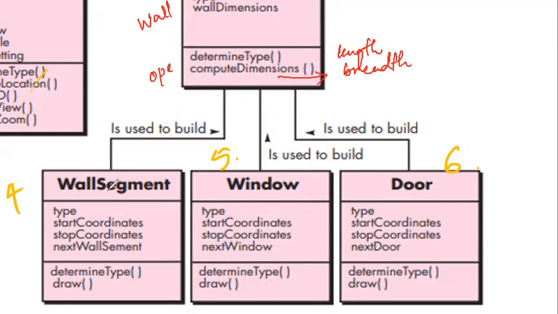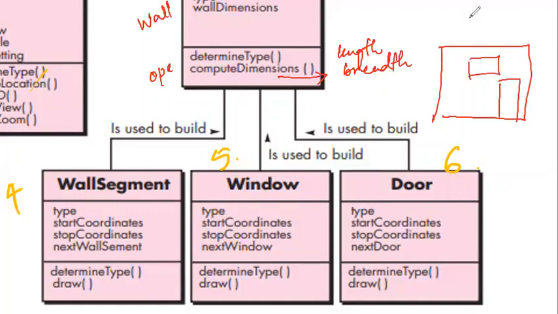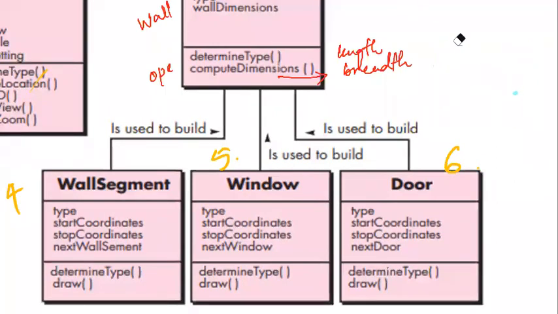Now this wall is made up of wall segments, windows, and doors. That is, within a particular wall, you're going to have a door, you can have windows, and there is going to be the wall segment. Now for a wall segment, you can see the type, starting coordinates, stopping coordinates. The same is also true for wall segment, windows and doors. That is, what type of wall it is, what the starting coordinates and stopping coordinates are. This means the dimensions. These are the dimensions of the wall for the window and for the door.